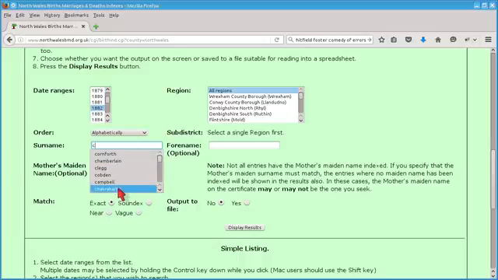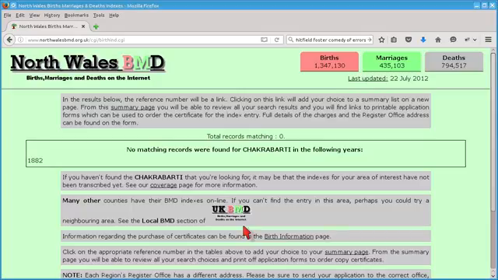Here it is already selected. Is that spelled right? I'm not sure. Let's have a look if we just display results. No match. So go back.